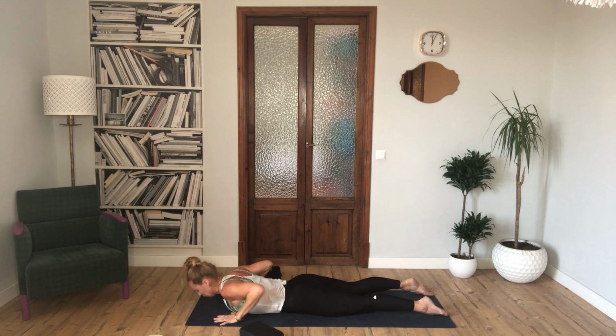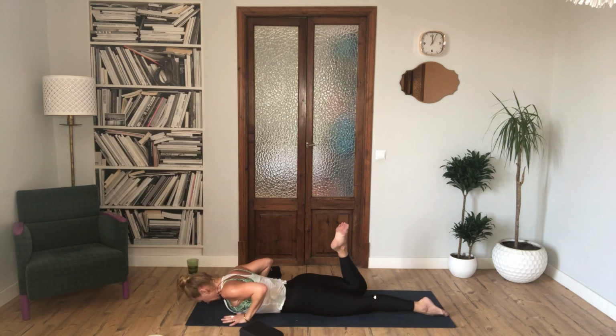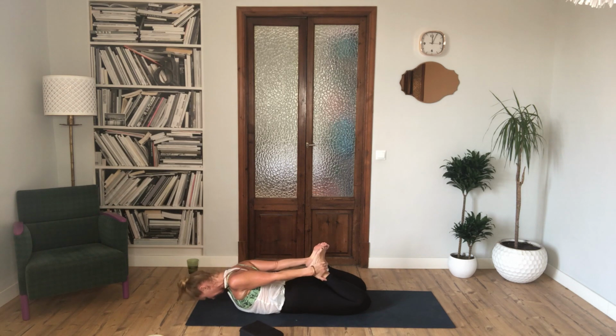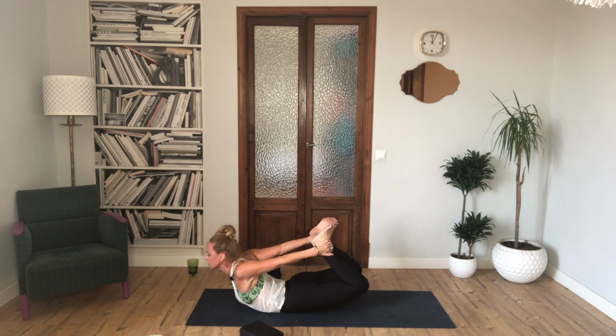Dhanurasana. We're just going to move through a nice little sequence of backbends here. So bend the knees, reach back, grab your ankles or your feet, walk the knees back together, forehead to the floor. Inhale, lift the knees and the thighs, and then peel your chest, squeeze the outer knees. Keep kicking your heels back.